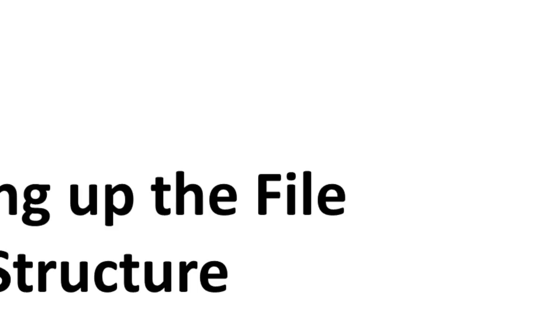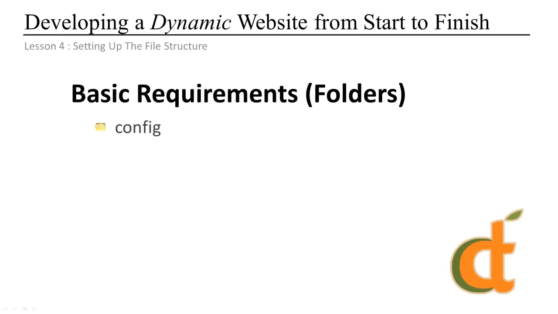So we're going to go through each folder one by one and the files that are in the folder. And before we get into this, I want to note the reason we're starting with the file structure. One, that's probably the way you should always start, but of the components of this series that we're going to build into this site, the template system is the first that we're going to work on, and we're going to need some of these basic elements in here. Now, we're only going to handle a couple of folders right now. Our file structure is going to get larger as things progress. So right now, as it says, this is the basic requirements, and when I say requirements, I mean that as far as the method I'm going to teach you.